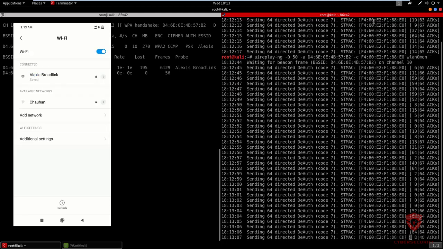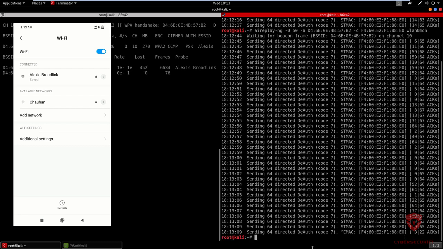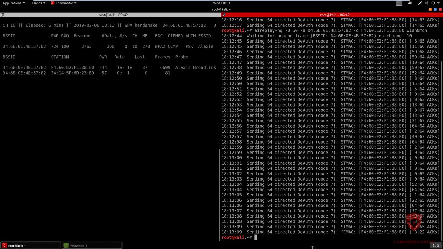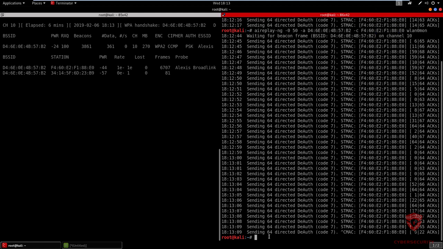So what I'm going to do is I'm just going to terminate the deauthentication packets right over here. And we'll wait for them to complete because they still haven't been processed depending on the amount you've sent. And there we are. We have successfully connected to the network. All right. So that is how to perform a deauthentication attack on a particular device connected to a network. And the key thing to note here is the fact that I am not currently connected to this wireless network. This is done unauthenticated. My current internet connection is through Ethernet right over here. I'm not connected to that wireless network at all. All right, which is really, really awesome. That does show you the power.